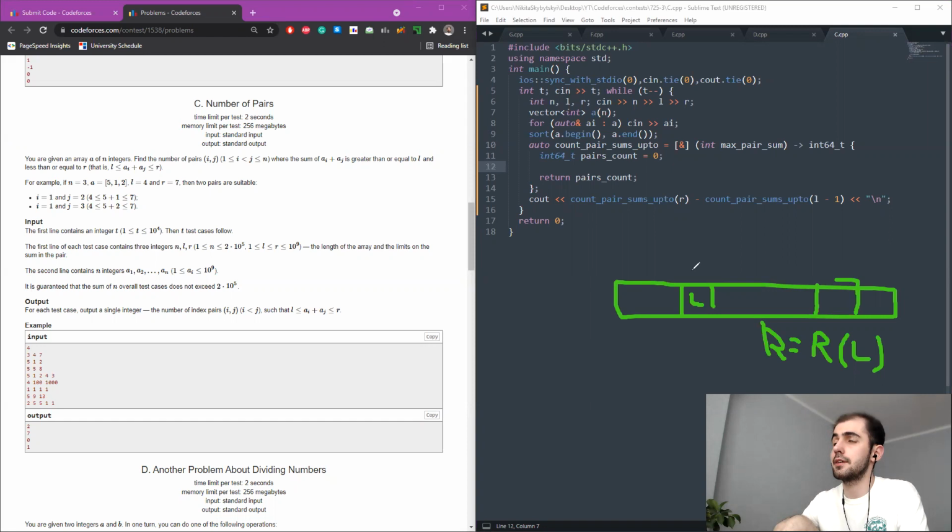Then it also means that we can take such pair, such pair, such pair. So these are all the pairs that we would count.